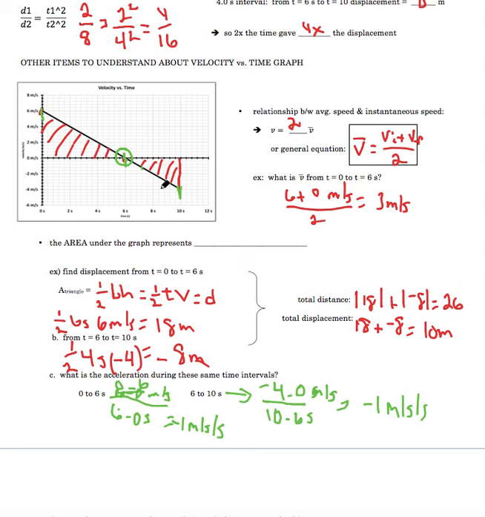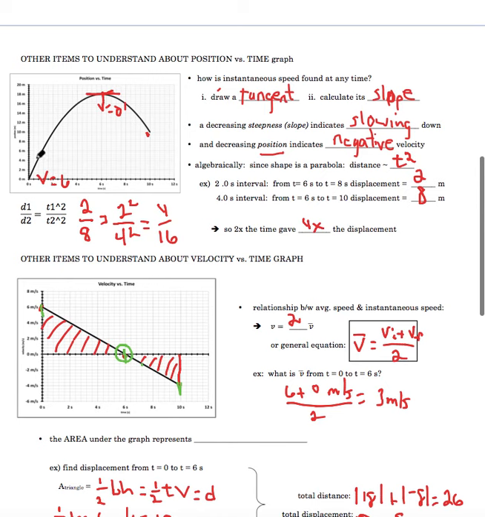And if you go back up to the original graph, that's what we said. We're slowing down, but moving further away. We come to a stop for a second, then we turn around and start gaining speed. So to take this and translate it to that, it's not easy, but they're consistent. So pay close attention to those and come in with questions.